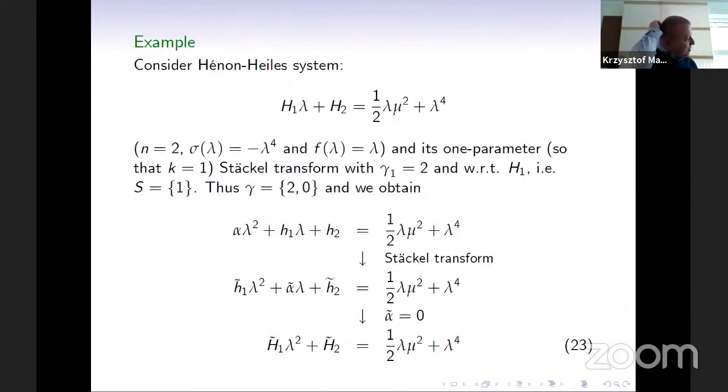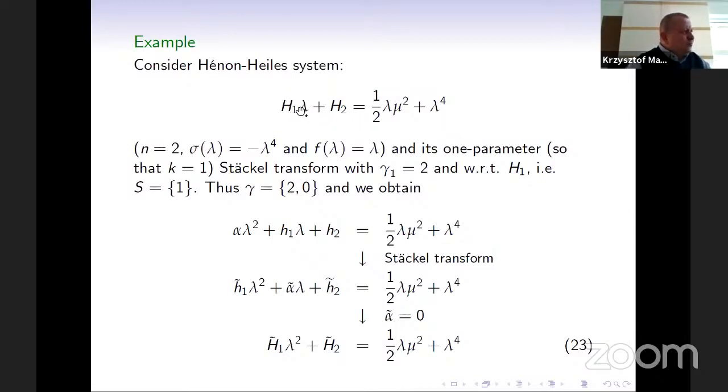Let us take a look at an example, because I understand that you are confused. Here is something that is very well known in literature. It's something called the Hénon-Heiles system. It's a dynamical system discovered in 1962, and it is supposed to describe the motion of a star around the center of our galaxy. And in some cases, it's a completely integrable system of UV type. And here we reconstruct it with the help of this separation curve.